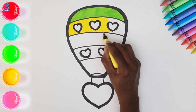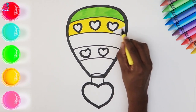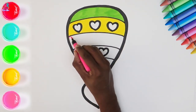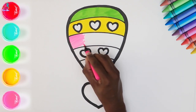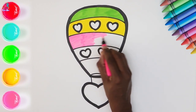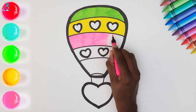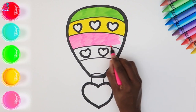Carefully colouring around those hearts. Have you ever been in a hot air balloon? Or seen a hot air balloon? Wow, it must be amazing, the view from up there. Wind in your face. Pink next. A pretty kind of pastel-y pink. I like that. What's your favourite colour? I love purple.